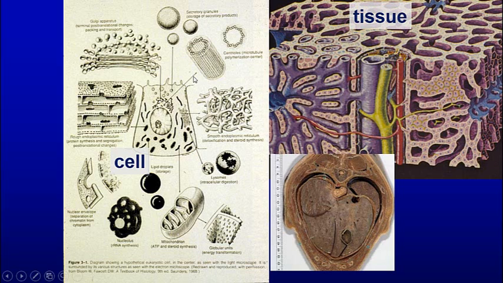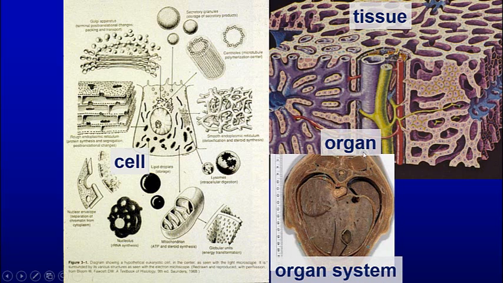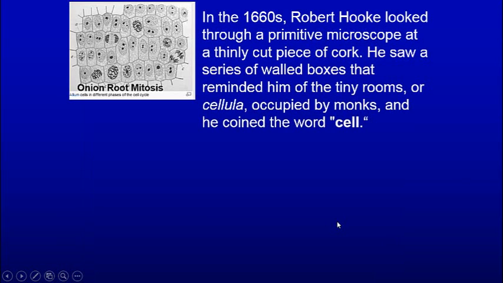So there's a cell, and then a tissue is a group of cells doing the same type of thing, like epithelium. Or this is epithelial cells as a tissue. And then if you get more than one tissue, we have connective tissue in through here. We've got nerves, we've got epithelium, then that would be an organ. And then the organ system is where you get more than one organ together. Here we get the digestive system. See, this is the liver, and here is the gallbladder inside there.